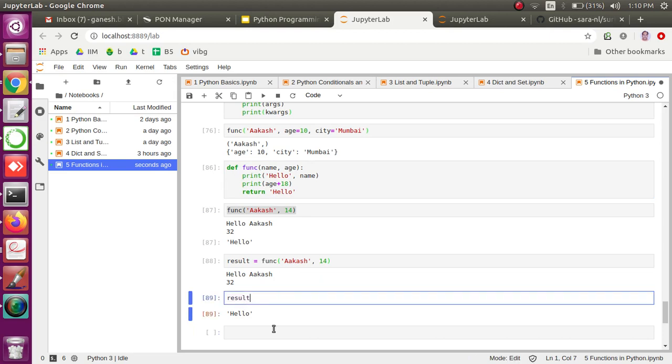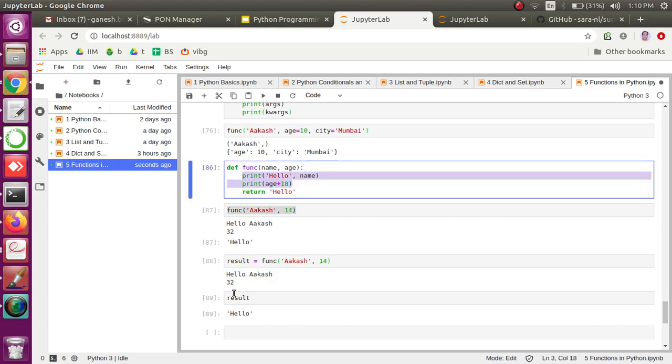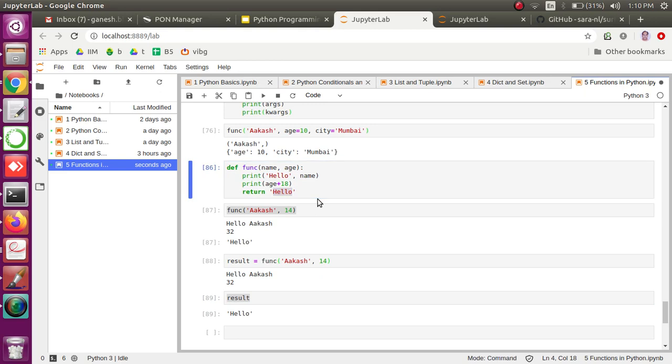Now the result is having hello. So remember, the execution will print this because there are print statements in the function, but result is having hello because hello is returned by the function. Okay, so every function can return something for us, so that after the function call, if I have some manipulations or some value I want to use in the calling block, we can use that returned value in our program. And that can be returned with the help of a return keyword.